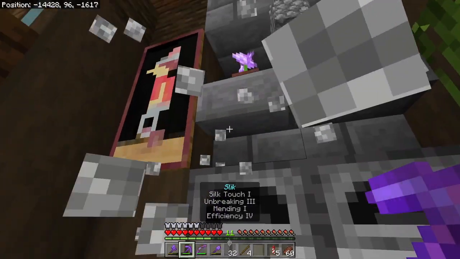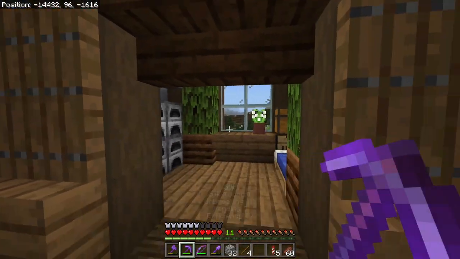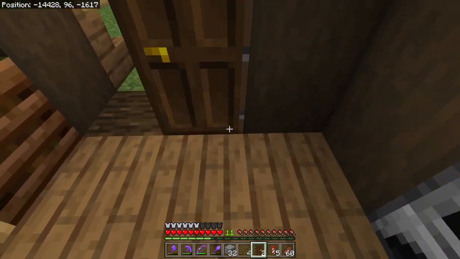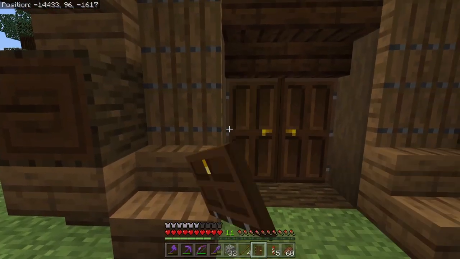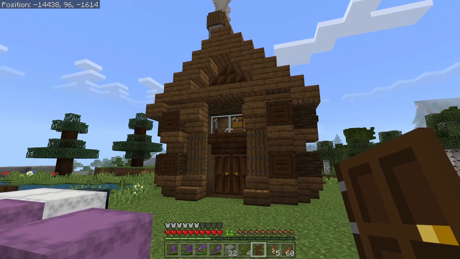Aha! There it is. That's the painting I was looking for. You'll notice the composters with leaves. That makes for a decent looking potted plant. I think it's time we finally added doors to the house too. I'm sticking with dark oak to keep on with the theme. It's really coming together.